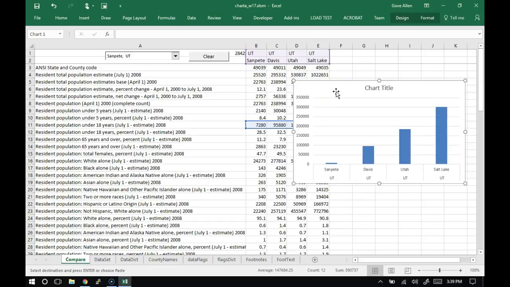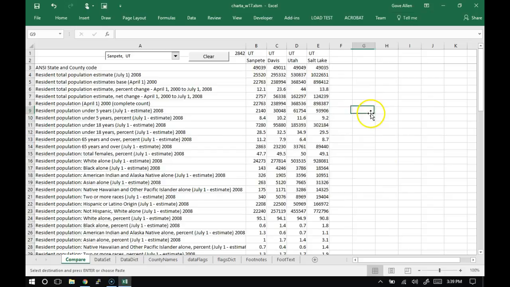What's the one thing I might want to add to this chart? Yeah, I probably want the title. I'm probably going to want this text, whatever's here, to go into the title. So we'll take a look at that here in just a minute. But that's the process. So we're going to select what we want to select, and then we'll record ourselves selecting it, and then we'll go ahead and build the chart. So let's go ahead and record.